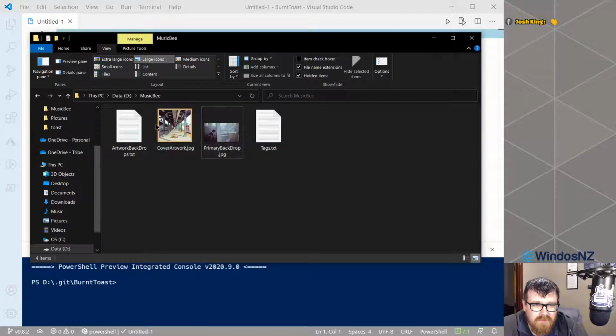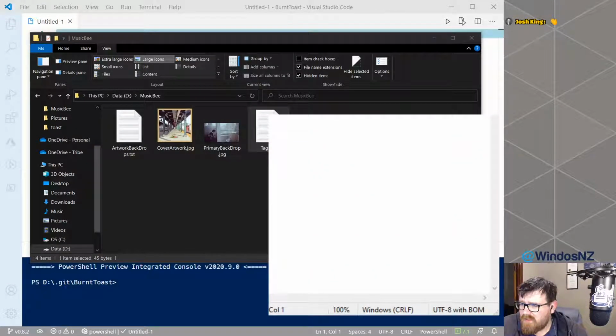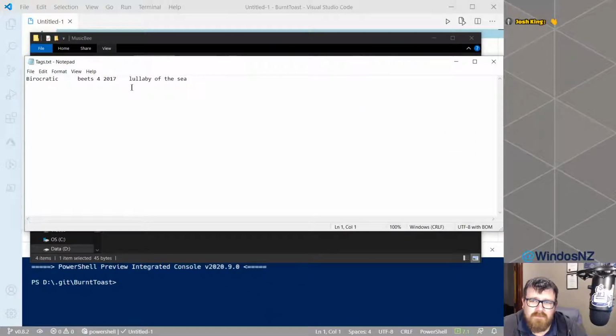So of interest here is we get the cover artwork. There's this thing called primary backdrop as well, and then there's a tags text file. That text file is a tab delimited CSV, effectively. And I've got going into there the artist, album, year, and the track title.